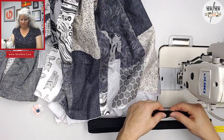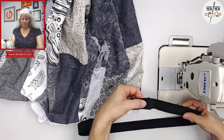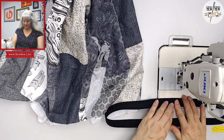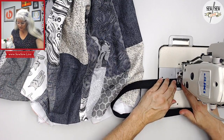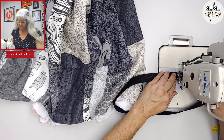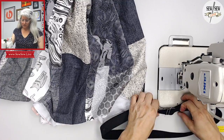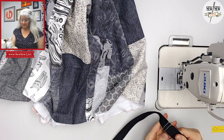All right, so this part's pretty important. You're going to sew your elastic in a loop and make sure it's not twisted. And really sew it. Like, I'm gonna do a back stitch there and here. Because we're gonna be pulling the heck out of it, right?